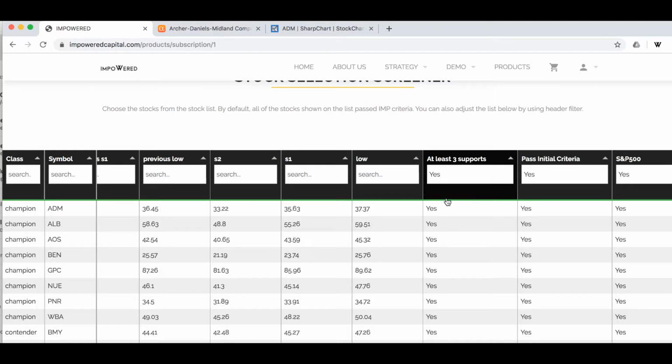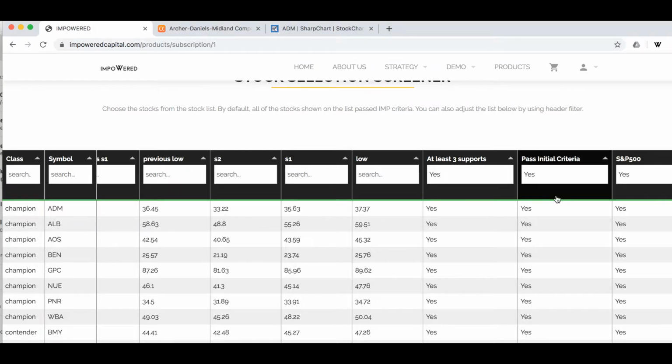Lastly, these 3 filters are one of the main filters that by default they are turned on. As you can see, the default value of these are yes. At least 3 supports means the stock that you choose to display have at least 3 support lines below it. The program only counts the support line that appears during this month or last month only. Normally, I prefer to turn it on.